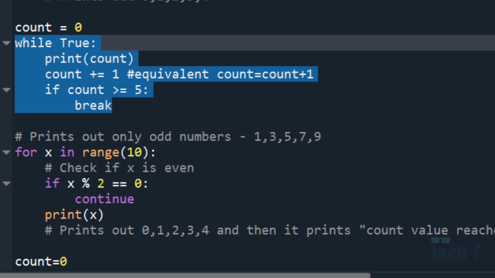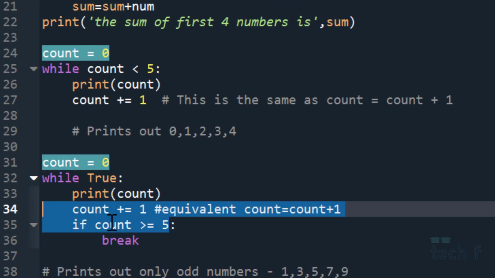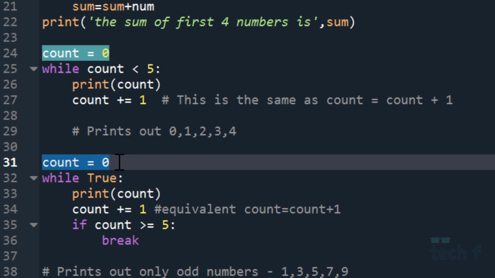So I'll just show you how it is working. See, while true, print count, count plus equal to 1. So let me check, I think I made a mistake over here because there was a problem of garbage value. Yeah, see, I didn't run this particular statement initially. That's why it printed 5, because there is this thing called garbage value.